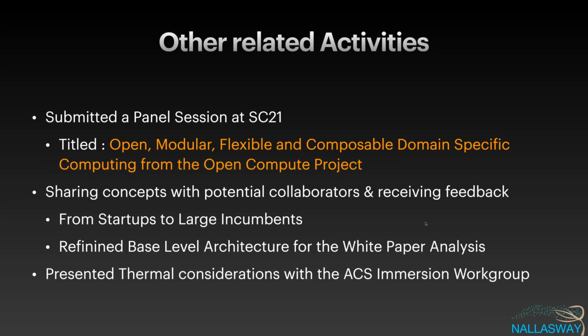So, just other related activities, we actually submitted a panel session for Supercomputing 21. We haven't heard back whether we've got that yet, but the title was Open, Modular, Flexible, and Composable Domain-Specific Computing from the Open Compute Project. We've also been sharing the concepts with potential collaborators and receiving some good feedback, both from startups and large incumbents. I've refined the base level architecture for the white paper analysis, and I'll touch on that in the next slide or two. And also, in the interest of sharing, I presented the thermal considerations that we're looking into to the ACS immersion work group. So I'll touch on that as well.